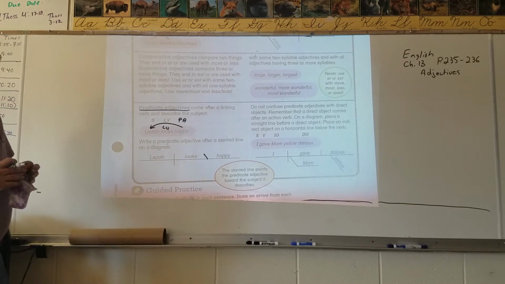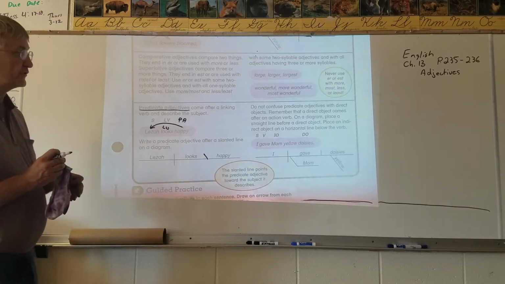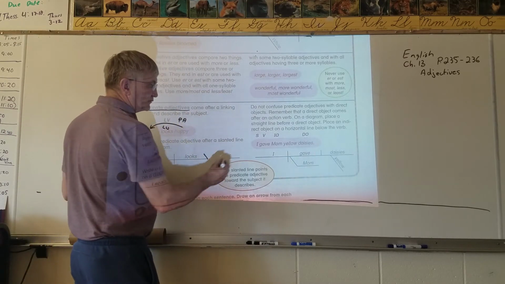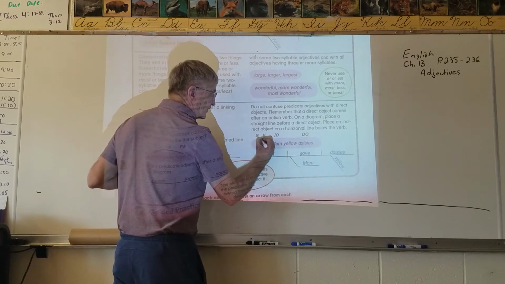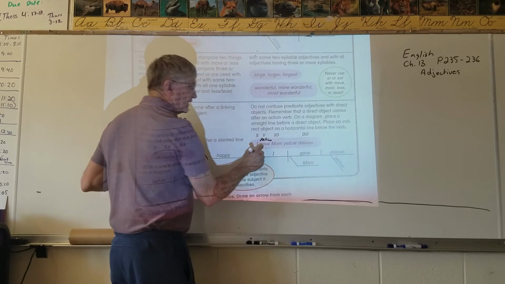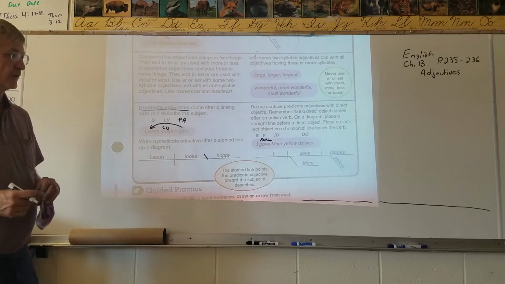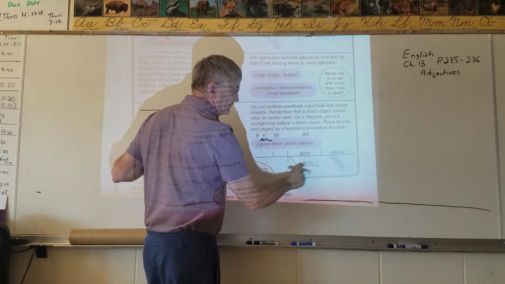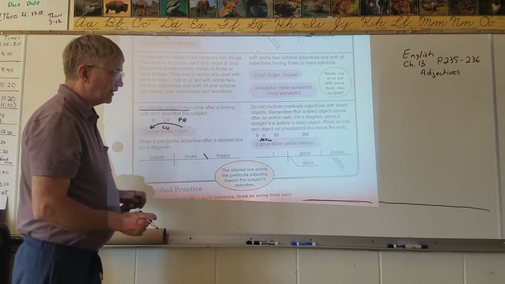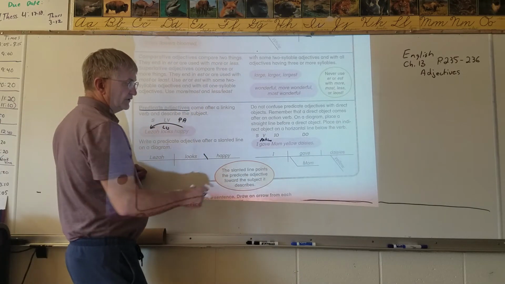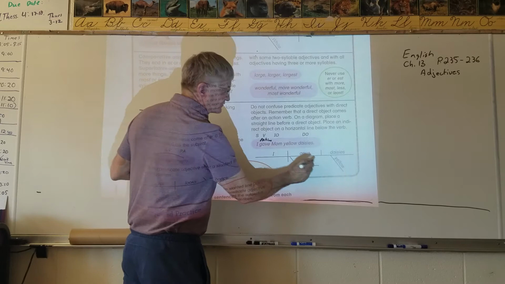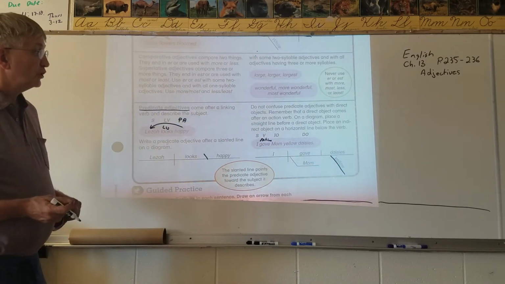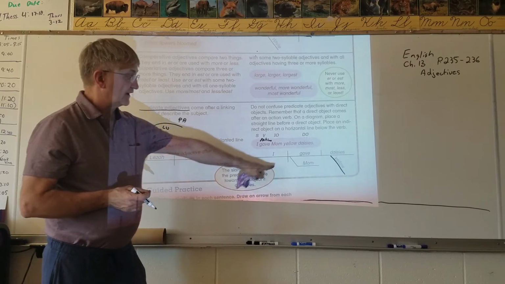All right? Do not confuse predicate adjectives with direct objects. This is again a review. Remember, with a direct object, we have an action verb. I gave Mom yellow daisies. So I, then gave, and daisies, direct object. All right. Yellow, in this case, is an adjective describing daisies. And then the one who received the giving was Mom.